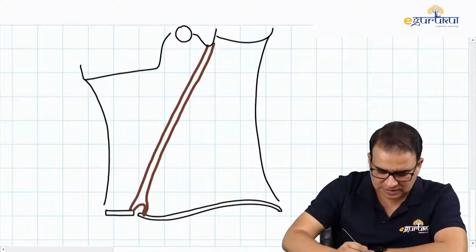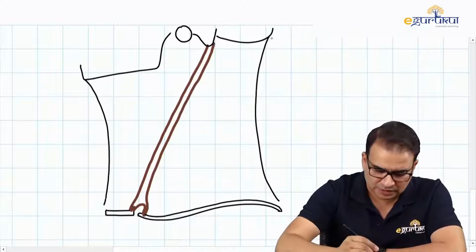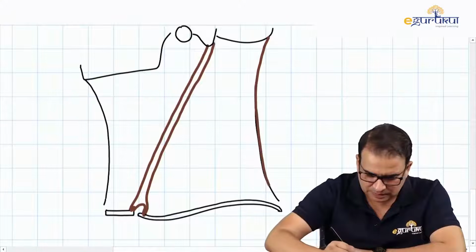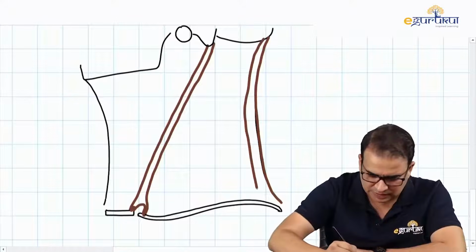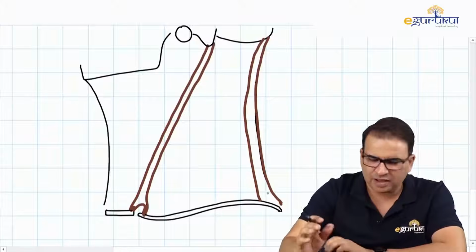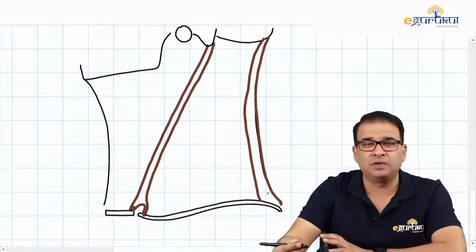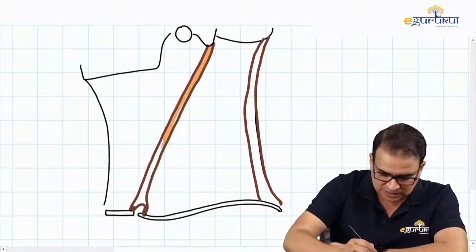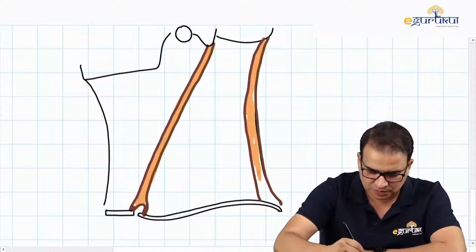So this is the muscle that is a sternocleidomastoid. And the muscle which is present posterior laterally here, that is the trapezius muscle. Let's say this one is a trapezius. So we already got an idea about these muscles in the deep cervical fascia. Both these muscles are covered with the investing layer of deep cervical fascia. So here is the one that is sternocleido, and this one here is trapezius.